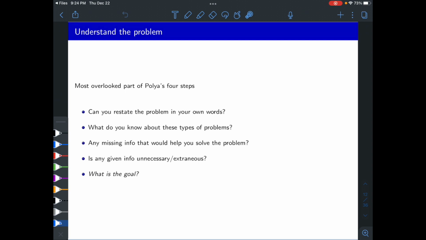Understanding the goal is often the most important part of this. That's why I sort of emphasize it here. But this goes deeper than just knowing I'm just looking for the answer. What is your solution inevitably going to kind of look like? Is your solution just going to be a number? Is it going to be a sequence of steps that you have to take? What is your end solution going to ultimately look like, other than obviously just a number, but how are you going to get there?